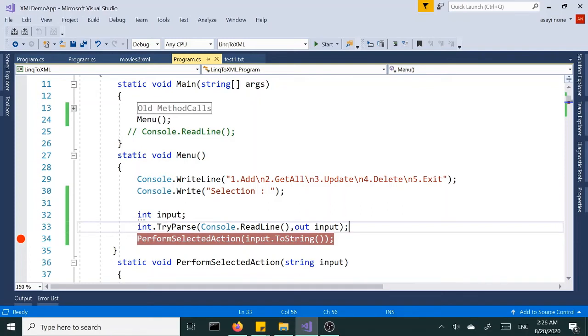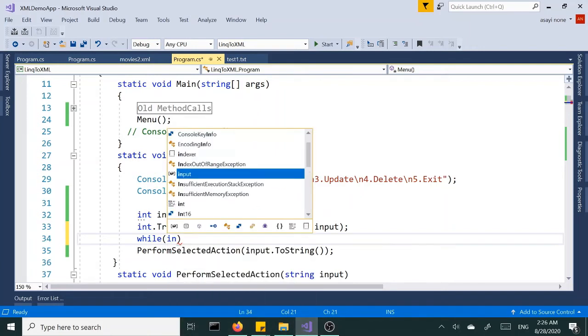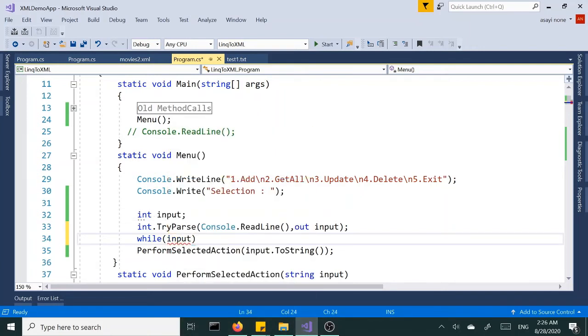All right, so I'm going to add a while loop. So while input, let's actually put the restriction here too.